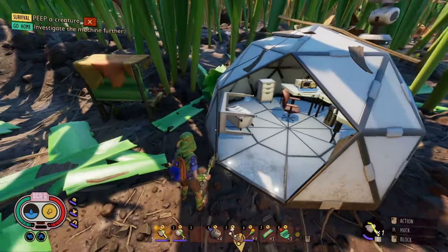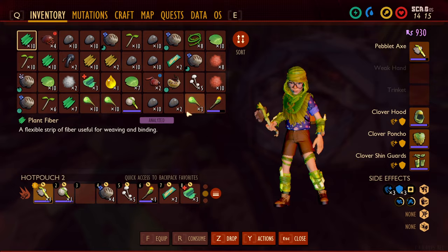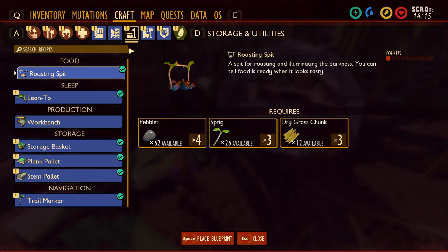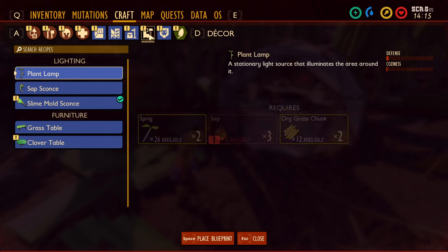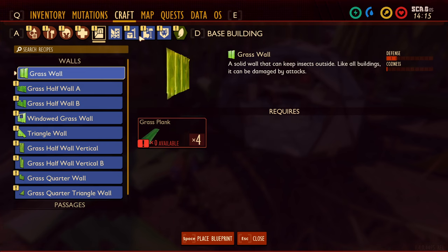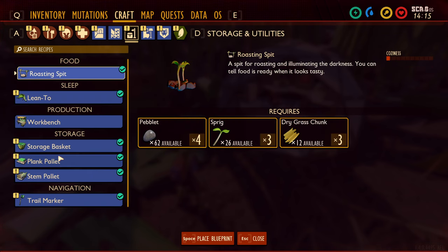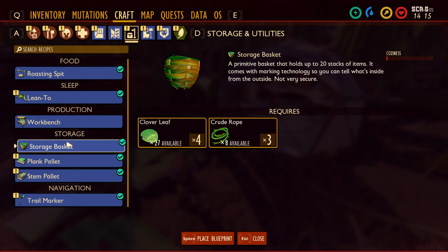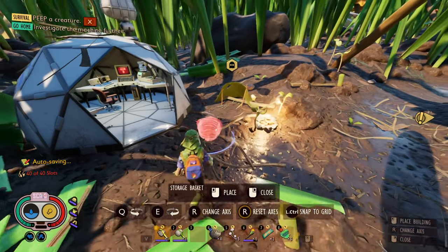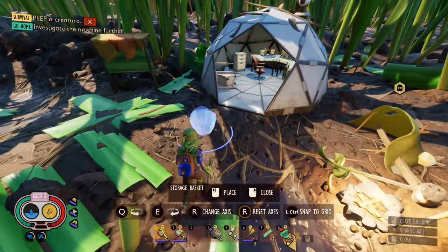Be able to create a storage box? Do that. Storage box? Which one's the storage box? This one? Storage basket? One of the storage basket. Is it a storage basket? Is that what I want or no? Basket, right? Okay, so basket. Sounds kind of weird when it's like basket.